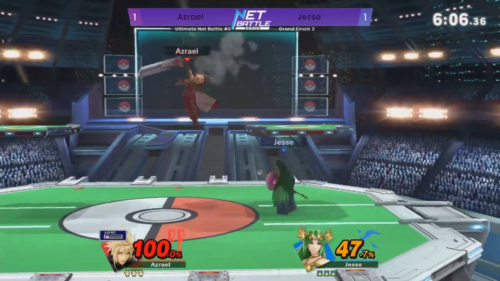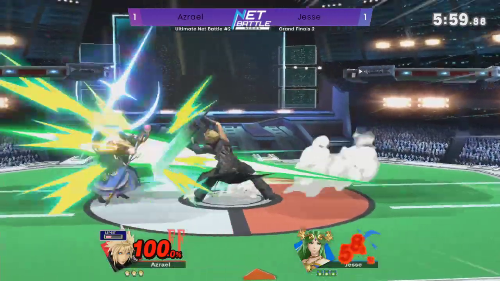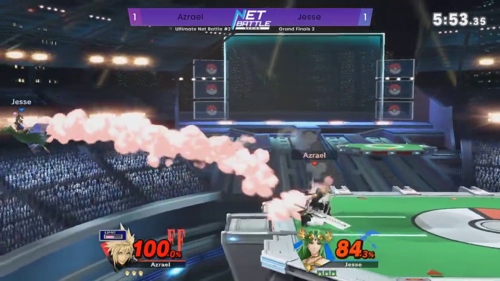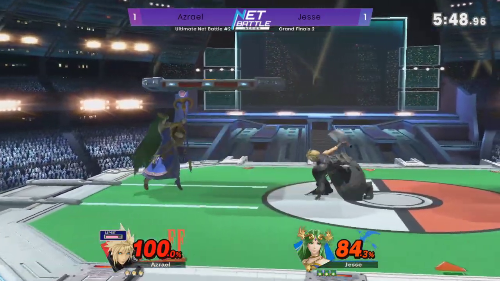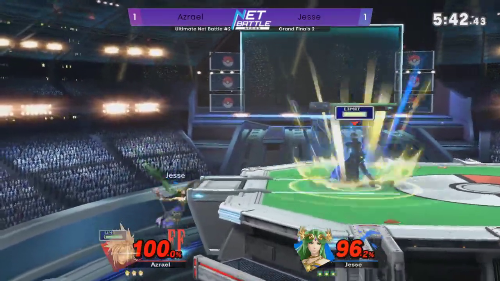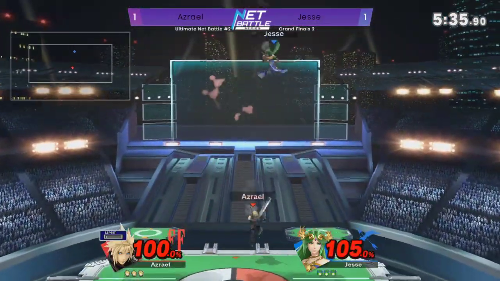Was on the platform quick enough to be able to shield the Nair. But I think you can really only shield it if you have a full shield, because Palutena's Nair just loves the shield poke. Oh, there's a high recovery. It was really, really punishable, but also really unexpected. So Azrael was just kind of like, what's going on? There's the cross slash. Yes, timing his get up properly so he doesn't get hit.